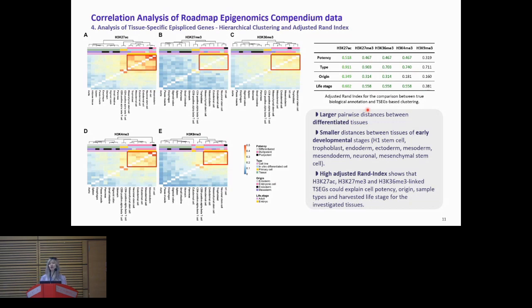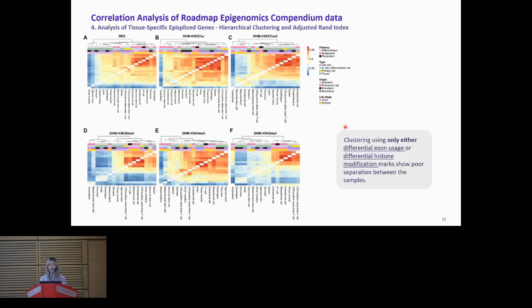One question that we often get from our reviewers, audience or readers is, do we have to go that far and connect the 2 differential features together? Would that make a difference? And why are we comparing cells to tissues? Well, what you are seeing here is the result from our supplementary study that shows if we only take into account DEU or DHM, the clustering is not as clean and nice as we have seen in the previous slides. So something chaotic is going on here.